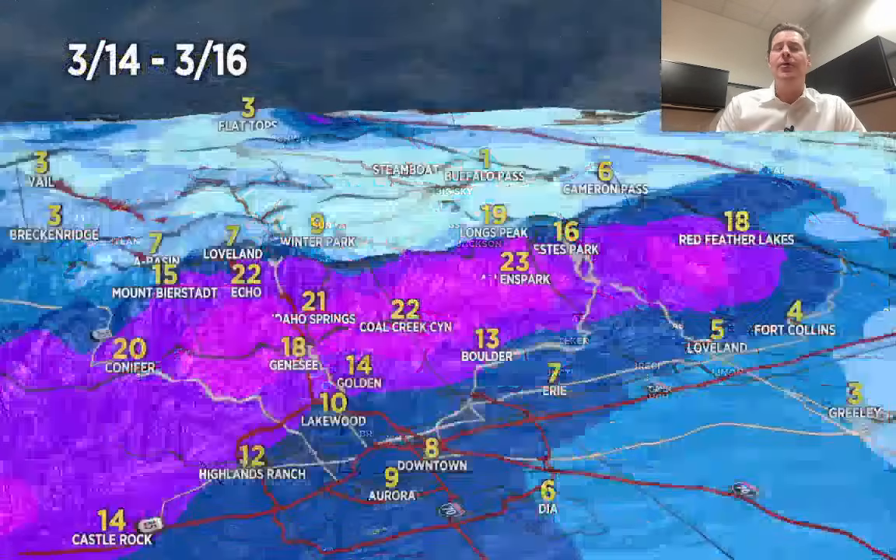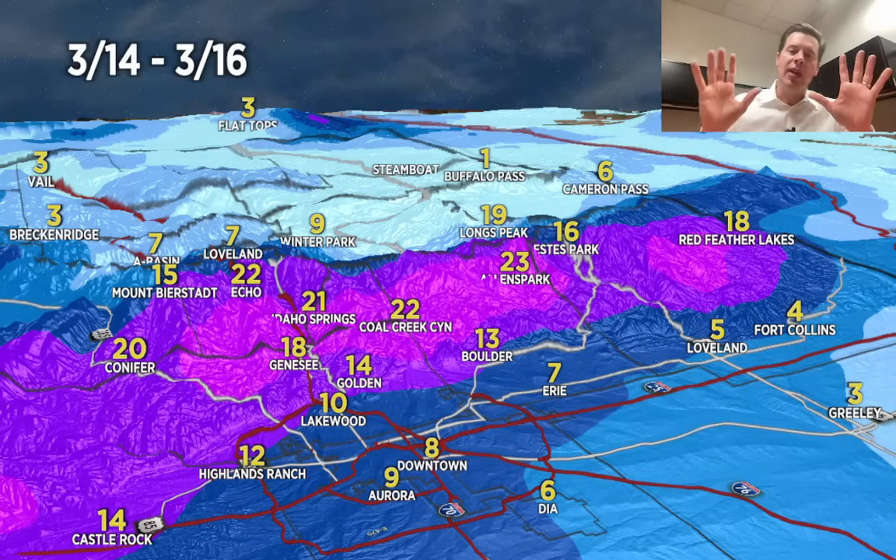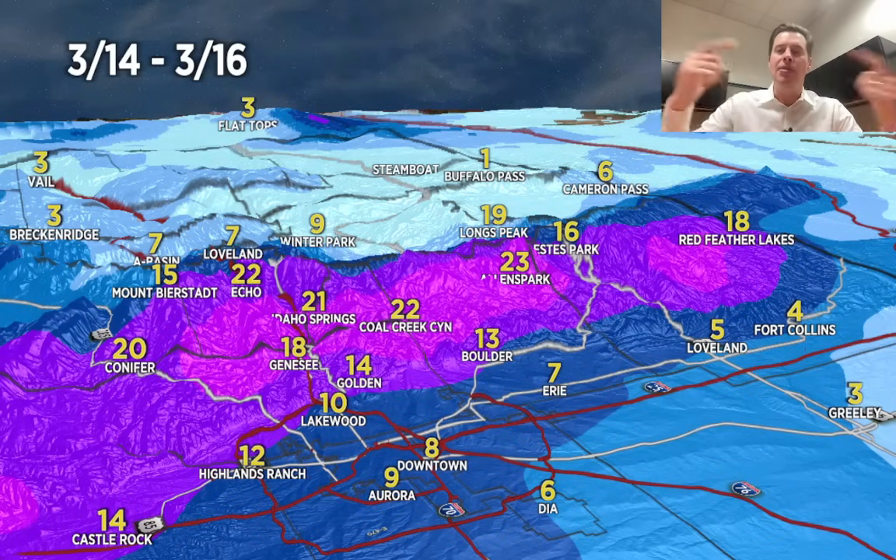Here's what's left for Denver and the Front Range over the next 24 to 36 hours. Keep in mind temperatures are very warm, so while I'm forecasting six to eight inches in Denver, that may compress down to maybe four inches additional. But certainly west of I-25 is where the big numbers are going to be, running up into the foothills — potentially another one to two feet of accumulation.